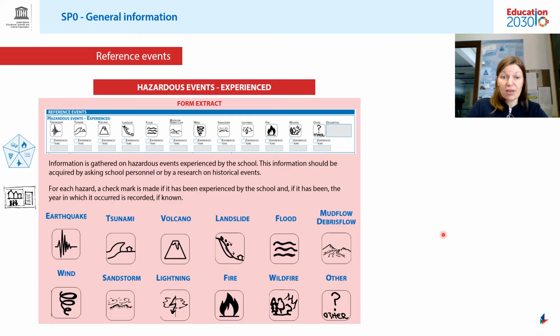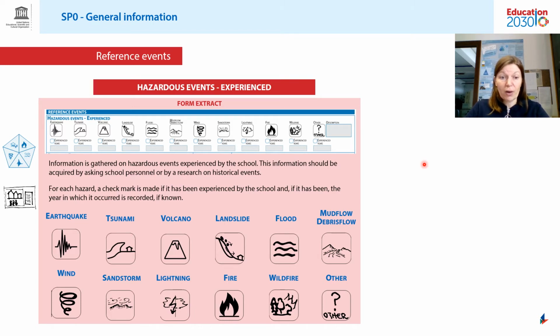Then there is a section for the characterization of the hazardous events, and there is a specific section for the events experienced by the school. The surveyors can gather information on the hazardous events experienced by the school, and usually this information is acquired by asking school personnel or through research on historical events.